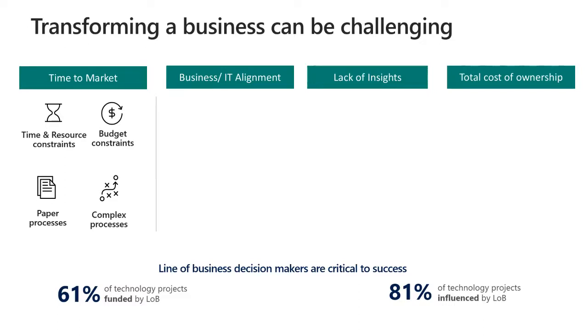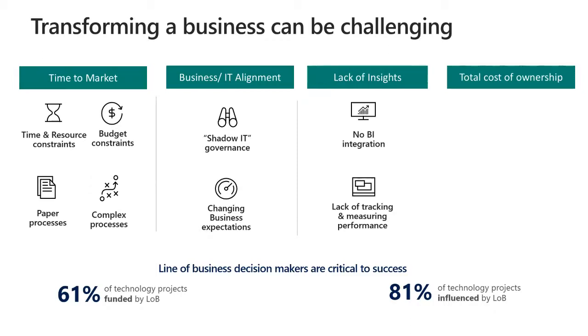But when I said we couldn't do it because their processes were too complex, you know what they did? They went onto the internet and they downloaded weird stuff. And I'm like, wow, what weird stuff? And you guys are thinking, wait, what? And don't worry, I'm not talking about that weird stuff. I'm talking about shadow IT. So they would get on the net, download these weird apps like Zoho CRM. And they would use that in the background. And then when people would ask them for reports, they would give them these reports.